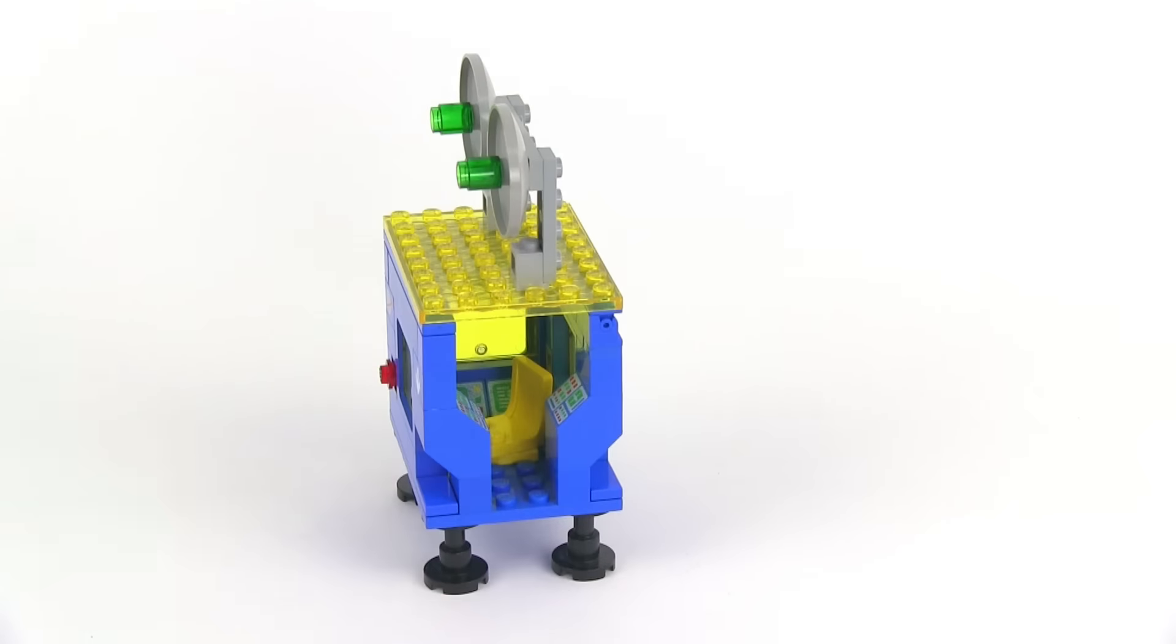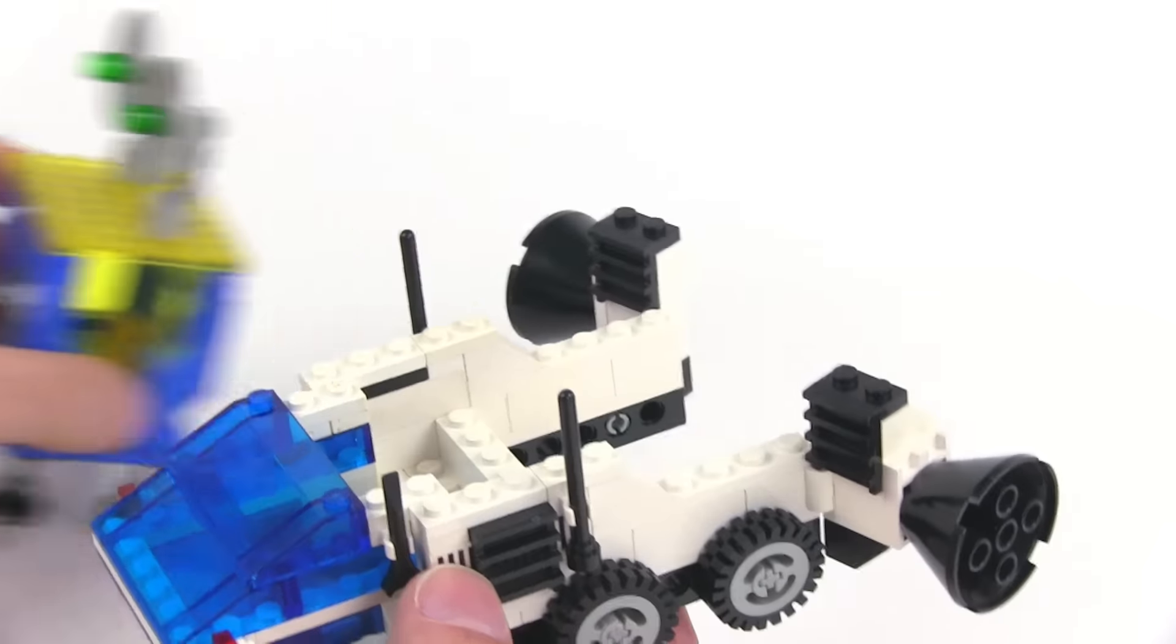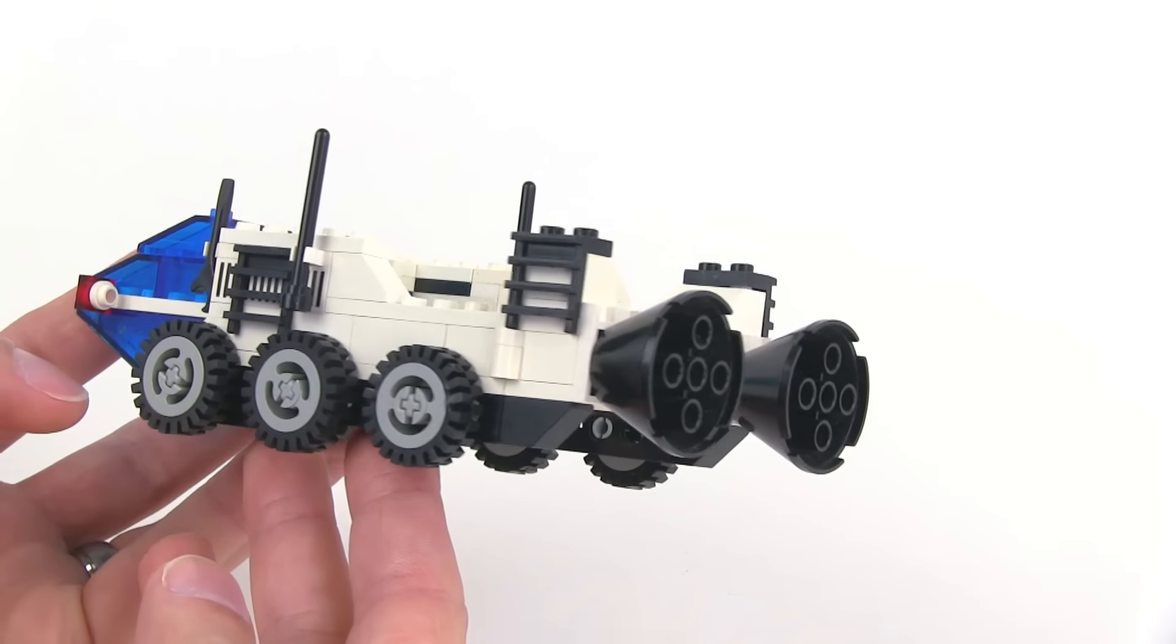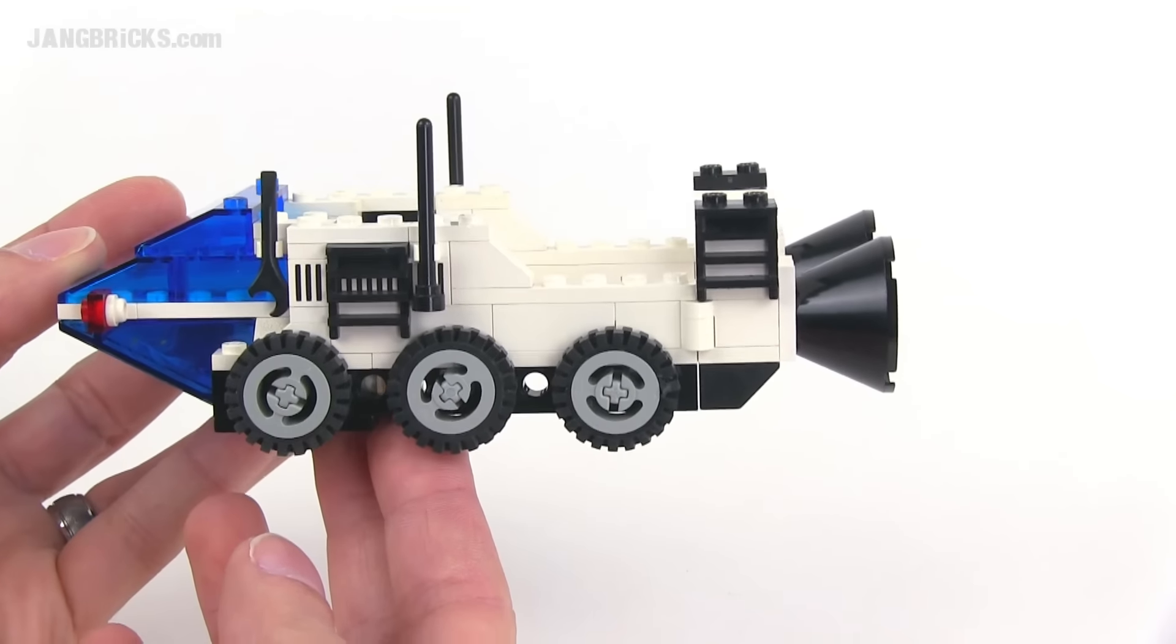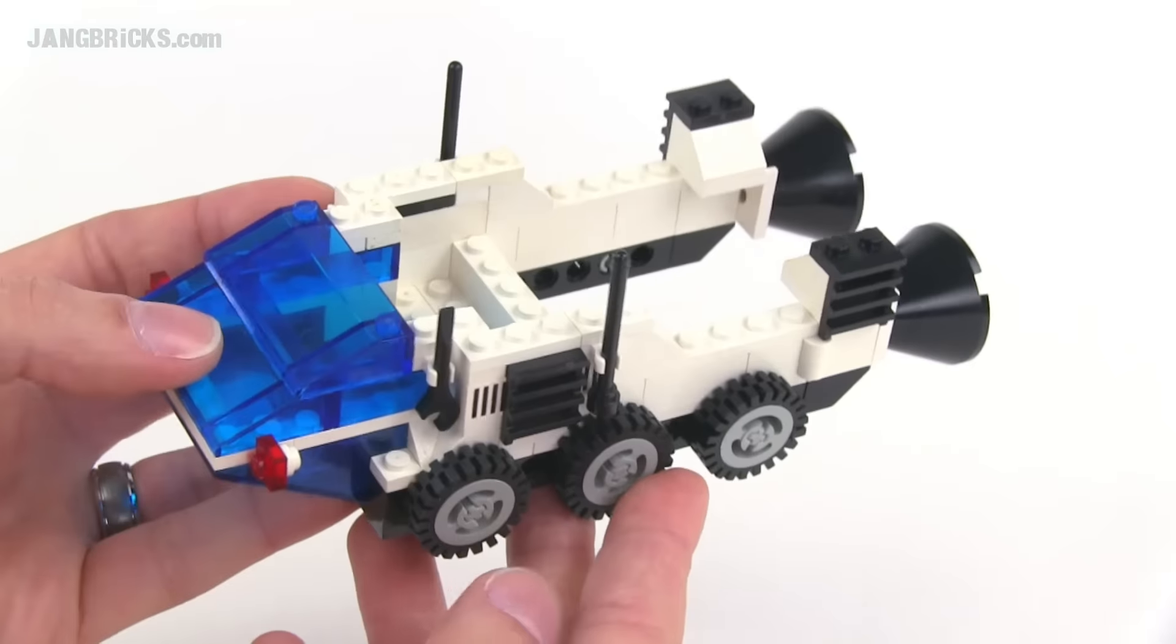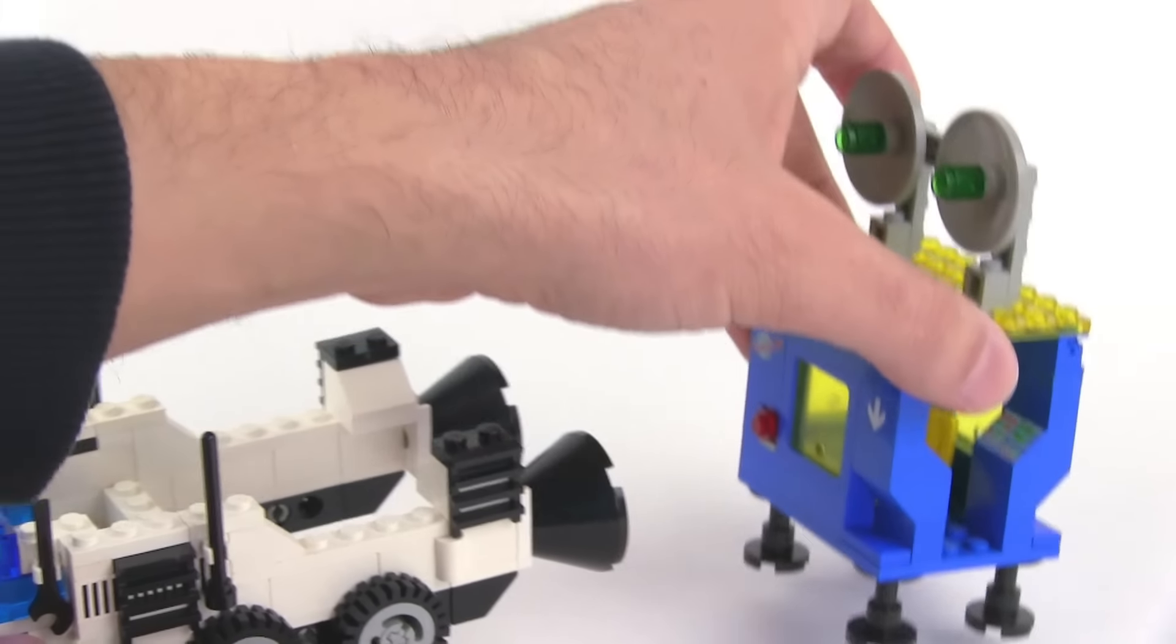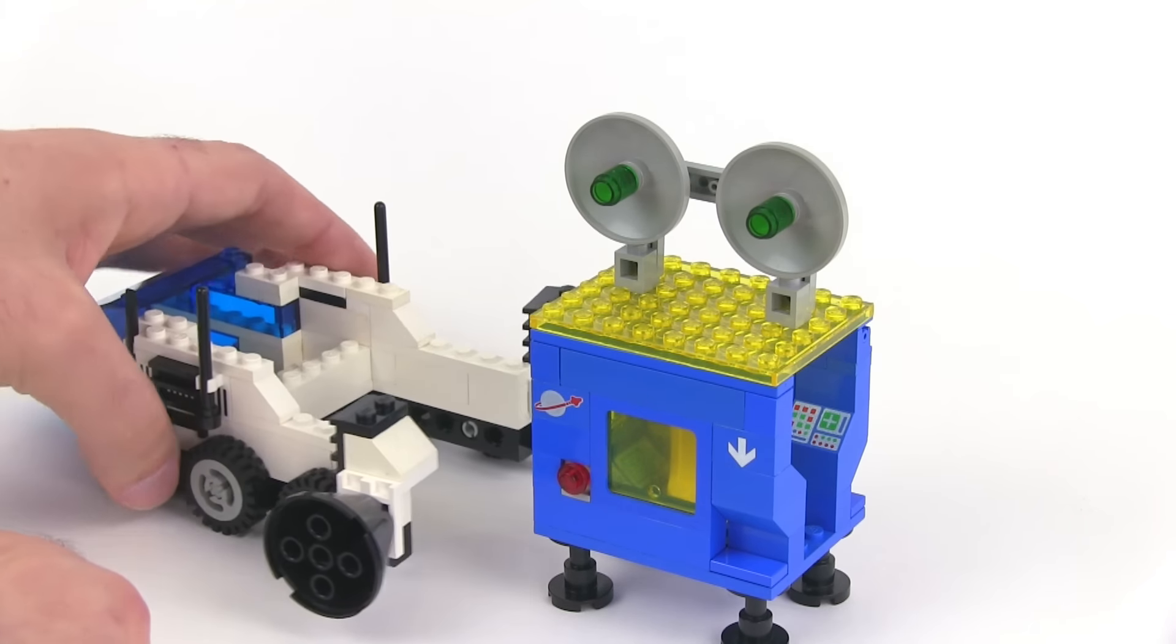So let's look at that again, because you can pick this thing up. So this vehicle without the module on the back really doesn't look all that interesting. It's kind of weird that it has large rocket motors on the back. A little bit more spaceship-like again, but it's a vehicle, it's a land vehicle, so I don't quite understand the idea of rocket motors on the back. But as a kid, I sure did like that look. But just like this, it's so empty and open. It's really weird. It's I guess some kind of land tug or tractor kind of vehicle. So it's different, but I think it kind of makes sense.